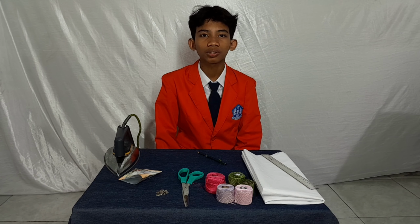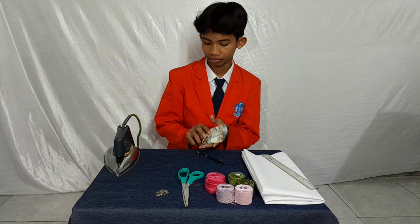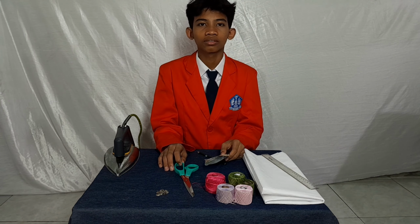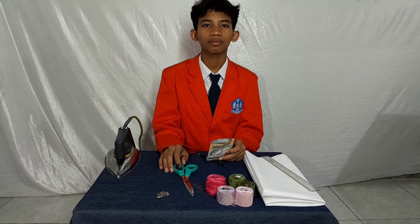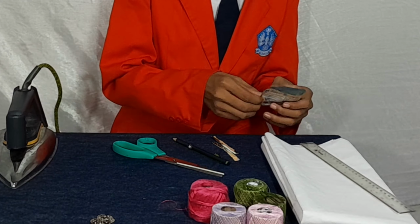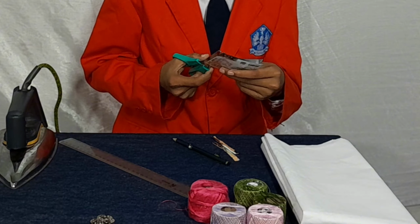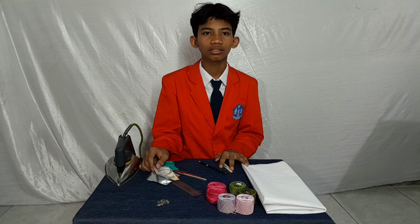After preparing the tools and materials, our first step must be to clean the coffee wrapper. After that, cut the coffee wrapper into two parts measuring 8 × 8 cm. Then attach the coffee wrappers to the interfacing fabric with an iron.